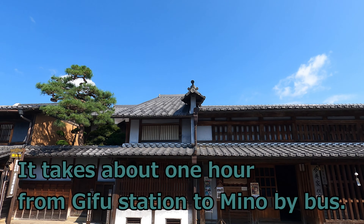Mino City is a famous producer of Japanese paper. It is also famous for udatsu, or fire prevention walls. Can you see a small roof on the house roof? It is on the top of the fire prevention wall between two houses. In old times, once a fire took place, it spread quickly, but udatsu, or fire prevention walls, curbed the speed of spreading, and people could carry out their household goods.